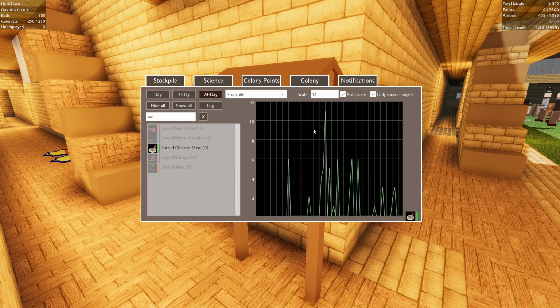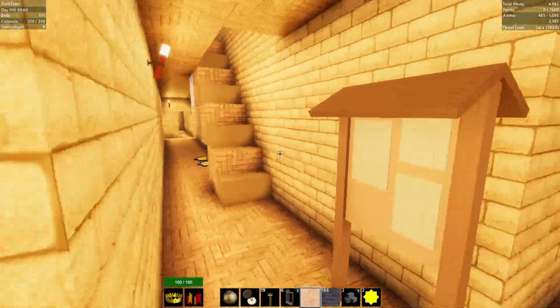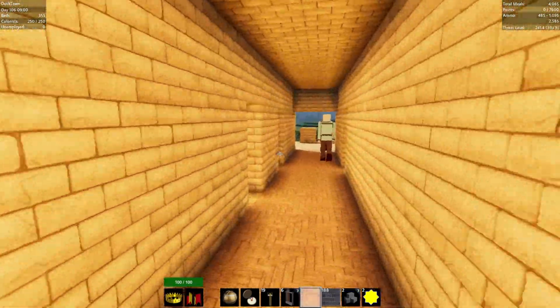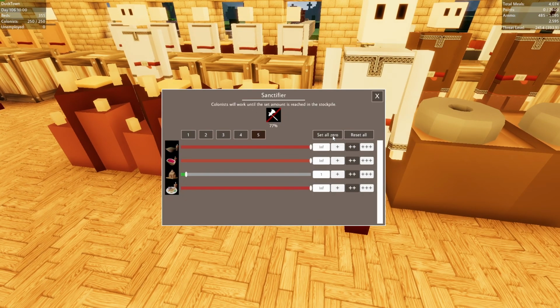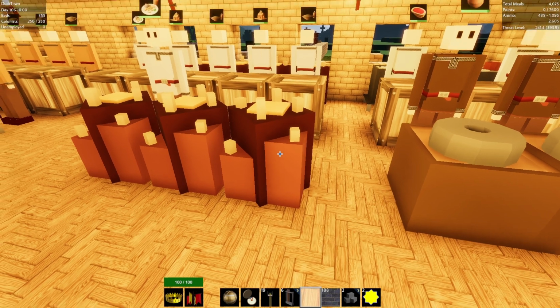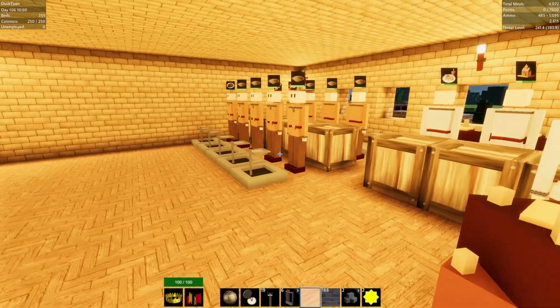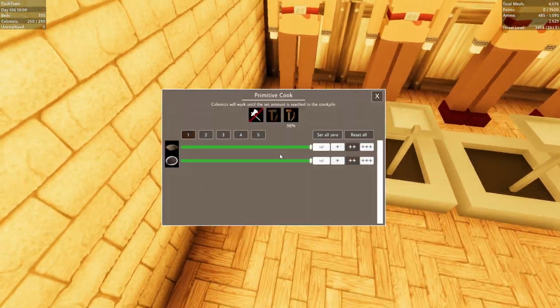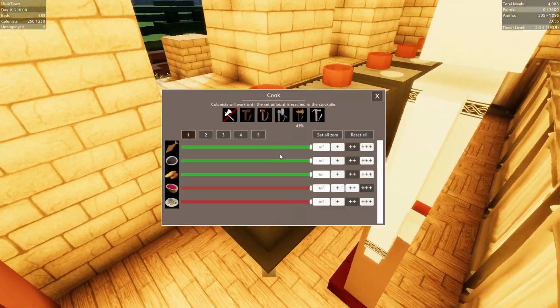So 3, 12. Yeah, we really need to focus on the sacred meals here. So what we're going to do is we'll go up here and we'll get these guys. Priority number 5, set all to 0. And all you're going to do is infinite chicken meals. You go to 5 and you go to 5. Then you can cook all sorts of stuff. That's not the one I was after.